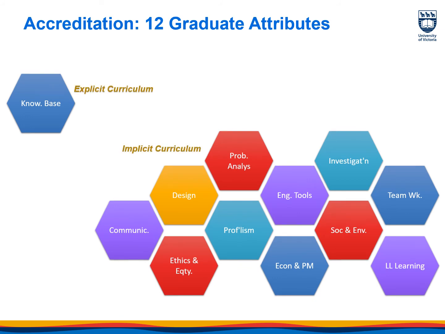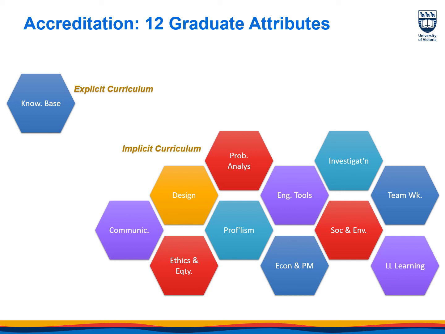Graduate Attribute 1, a knowledge base for engineering, is where we place much of our teaching focus, and here the curriculum is very explicit. Explicit learning outcomes, explicit content and material delivery, explicit student activities, and explicit assessment. It's the basis by which we structure most of our courses. We also address the other 11 graduate attributes, but often it's implicit in the program, and it's usually incorporated into the courses that are structured around the knowledge base graduate attribute.